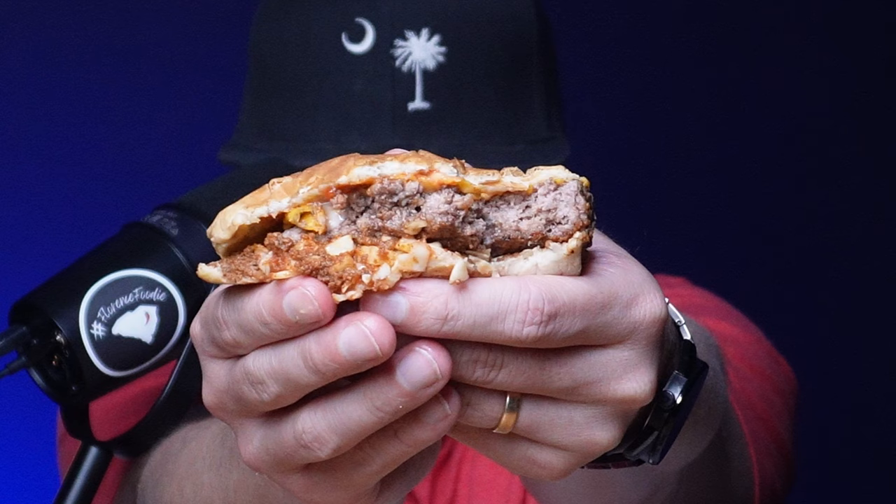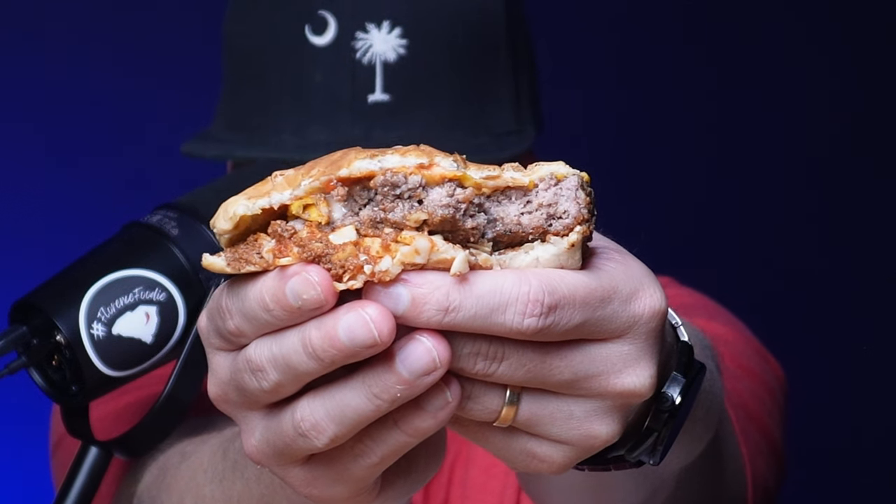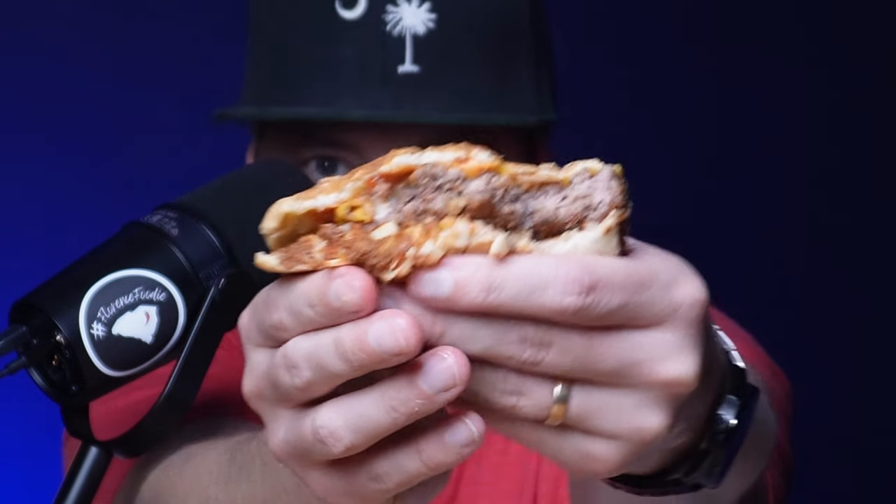Okay, so the meat is lightly seasoned. I believe this is cheddar cheese — might be American, I can't really tell. There's not as much chili or slaw, particularly the slaw, in there as I thought there would be, but it's not really a problem. I know I talk about my grandma a lot on here, but it reminds me a lot of the cheeseburger that my grandma would make at lunchtime — cooking right there on the stove in the pan.